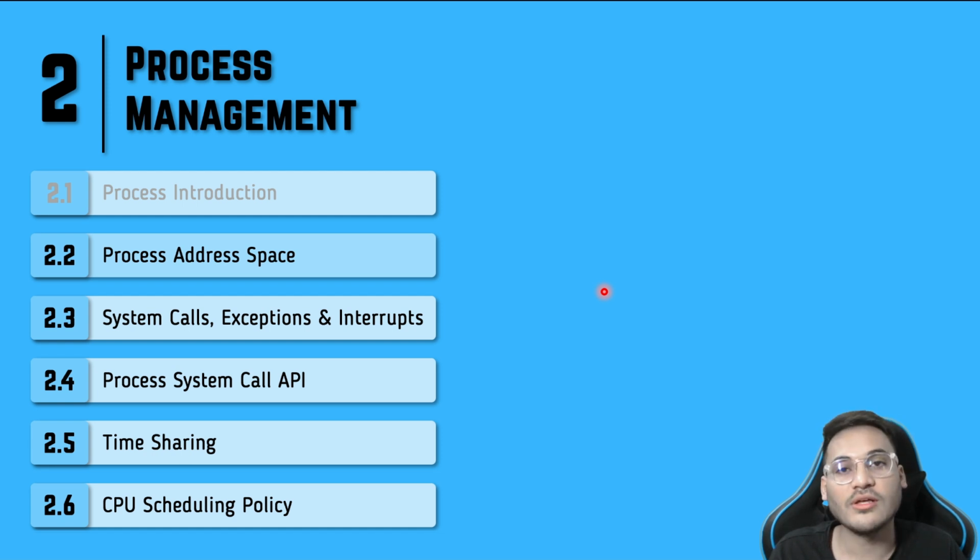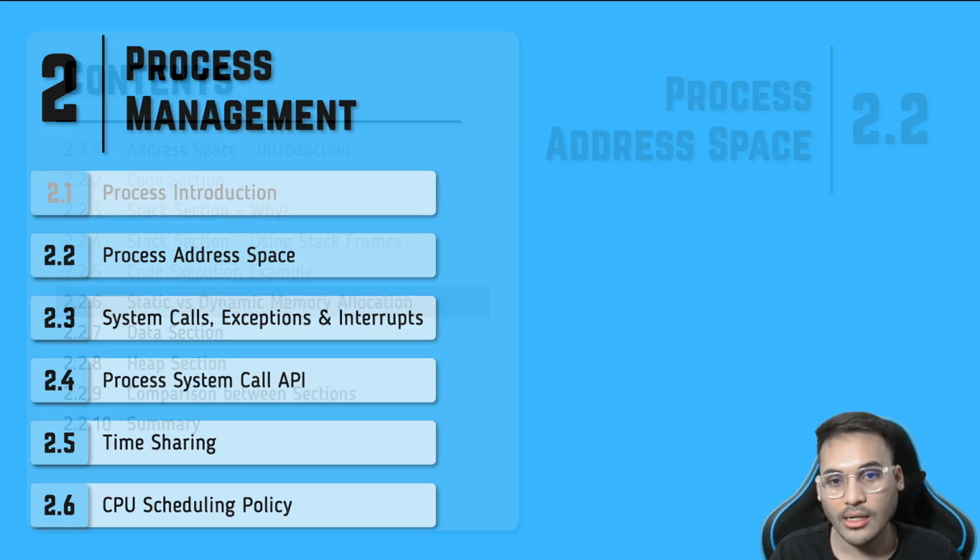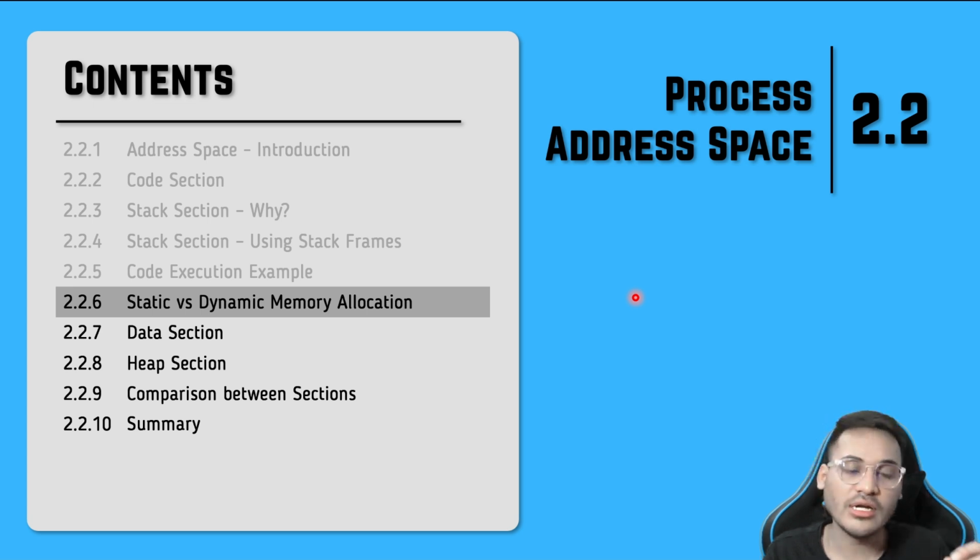This video is part of a lecture series on operating systems, and currently we are on the second module of this course, that is process management. In this module we are trying to understand how the operating system manages the CPU by providing this abstraction of a process, right? Within the second module we are currently on the second topic, that is process address space. Through a series of videos we are trying to understand how the memory appears to each process, right? We know that every process has an associated process address space, and it helps to organize the code and data for that process in the memory, right?